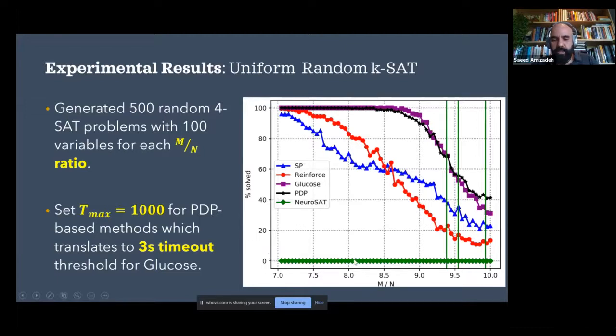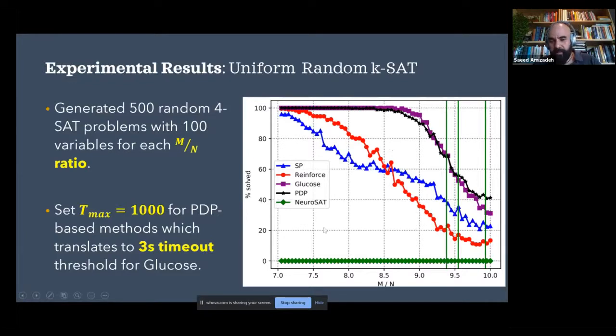For each ratio, we generated 500 random examples of 4-SAT problems, each with 100 variables, so these are pretty small-scale problems. We set the maximum number of iterations for the iteration-based methods to 1,000, which is roughly equivalent to a 3-second timeout for the Glucose method.